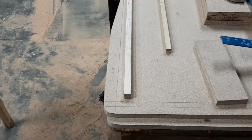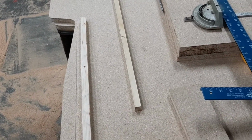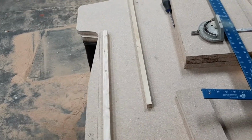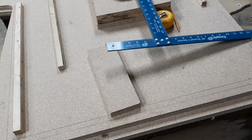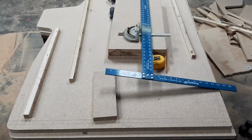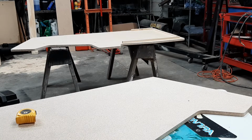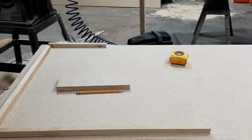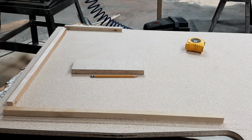So I have the bottom section figured out here in the back, the bottom, and the front panel. So I'm basically going to glue these wood on here, staple them on there, in the back here. And then I will flip the other side the other way to match, and I will do the same thing on that. Got the one side, the bottom, framed in, I guess, if that's what you would call it. The bottom, anyways, and I'm going to go ahead and glue these down and staple them.